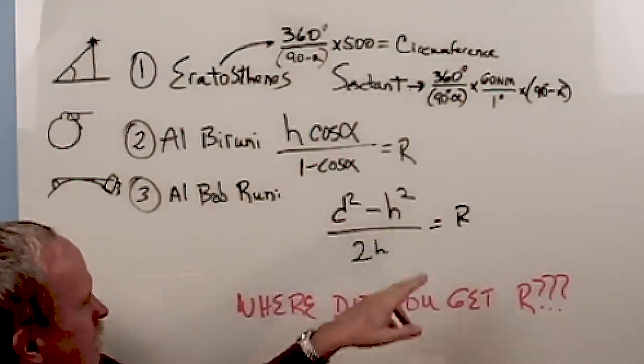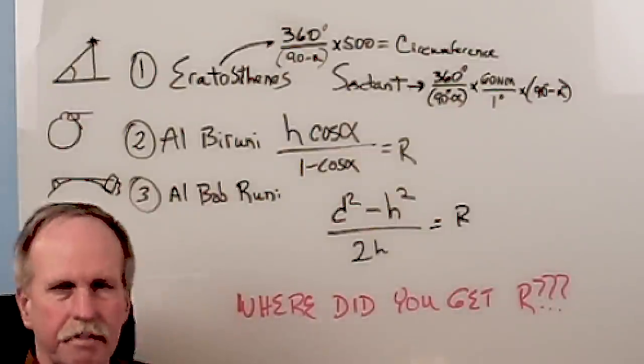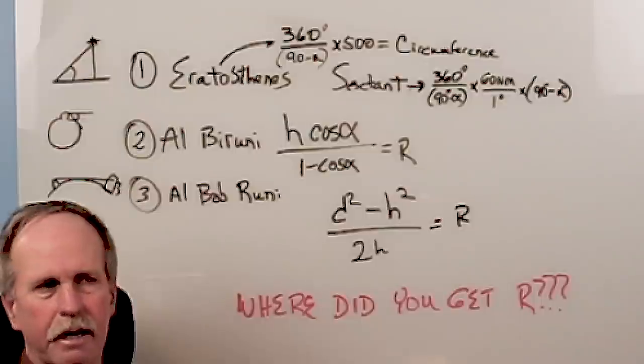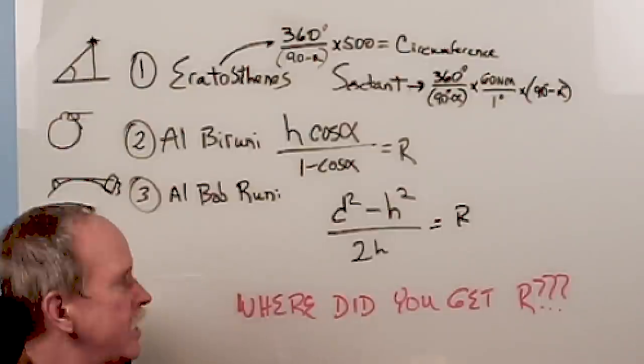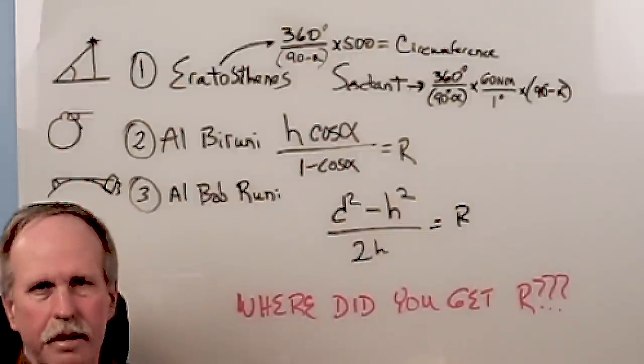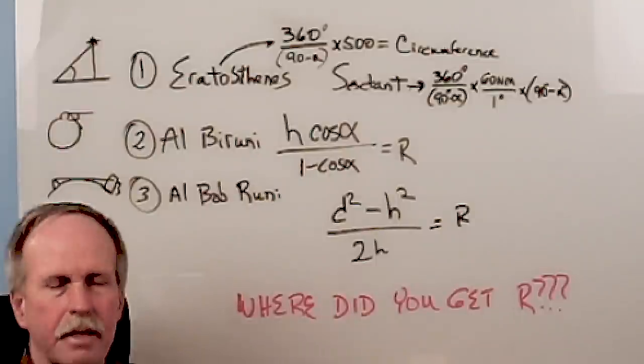Now, with my method, the method Al-Babaruni, I'm looking at the hidden height of an object right on the horizon. Now, the problem with that is that refraction becomes very significant right on the horizon. Now, under standard conditions, I find that I have to divide this number by about 1.22 in order to account for that refraction and get the true radius of the Earth. And that's very consistent over numerous reading.